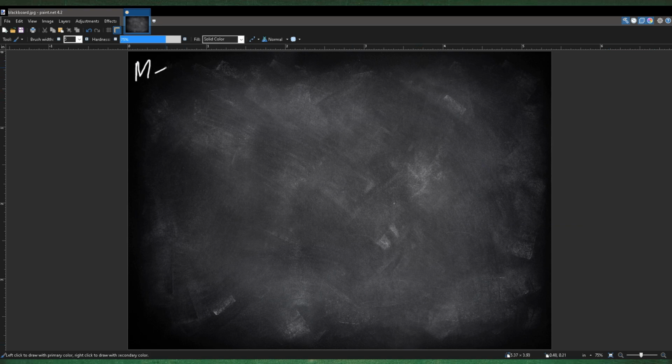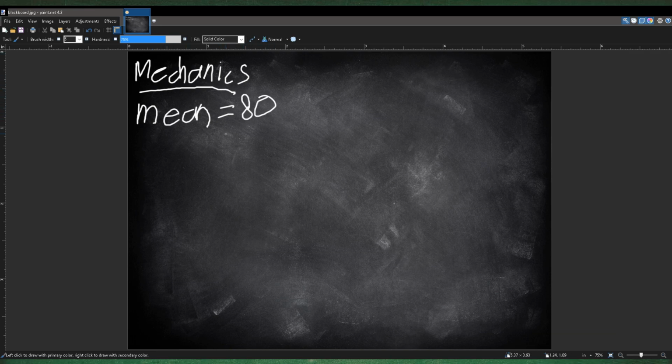So this is the mechanics. You're gonna be using a calculator for this. So I already put what you know. You have the mean, which is equal to your H0, your μ0, your original mean, which is 80, because that's the one that you need to reach. And then you have a standard error. Your standard error is your standard deviation. You're gonna use your calculator for this. So for your standard deviation, go back to your spreadsheet, which is 1.1. So just scroll up to the 1.1 and click it.